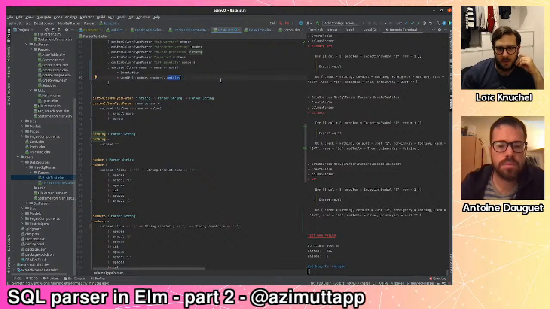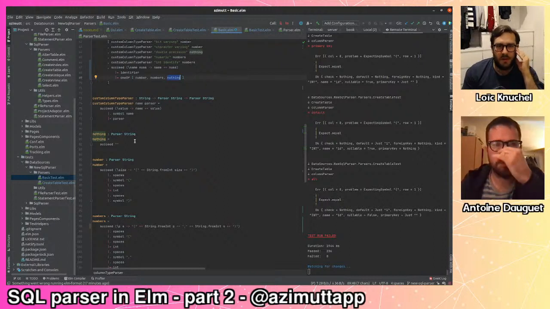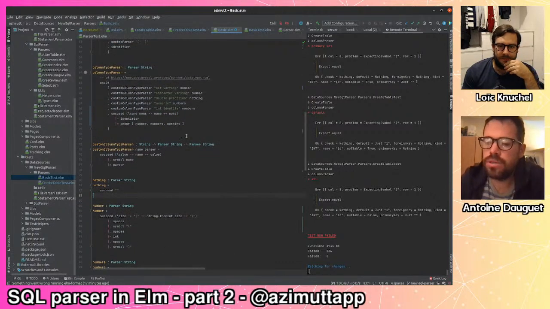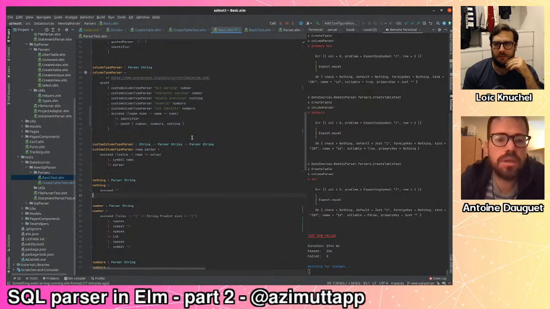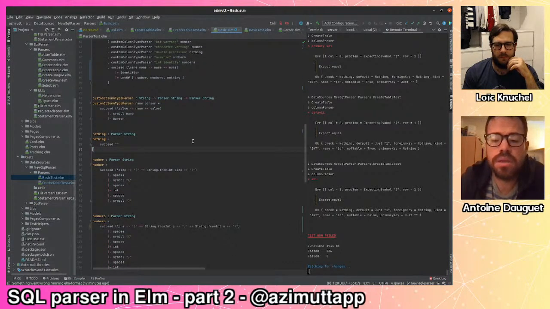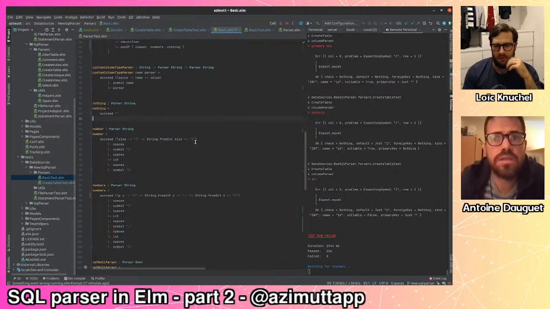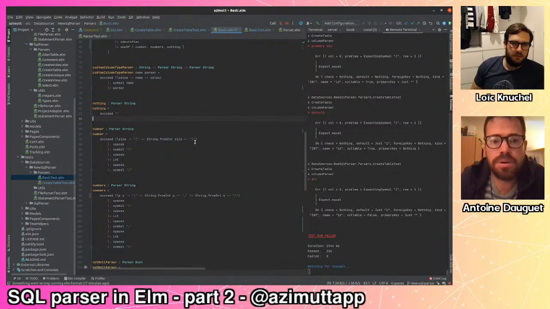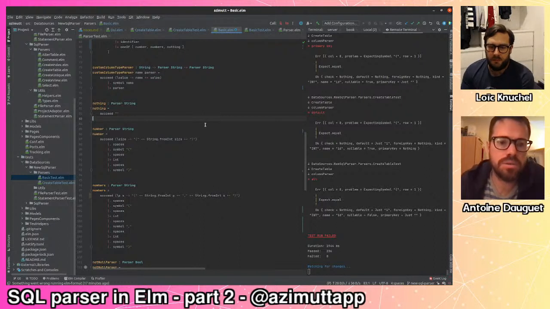So I think we can merge number and numbers with a list of ints. But I'm not sure how we can have that optional. The numbers and number start the same way, a parenthesis then an int, and the difference is whether there is a comma or a closing parenthesis. Yeah, so that's where you should go. I think so, but that would require changing the implementation of number and numbers.